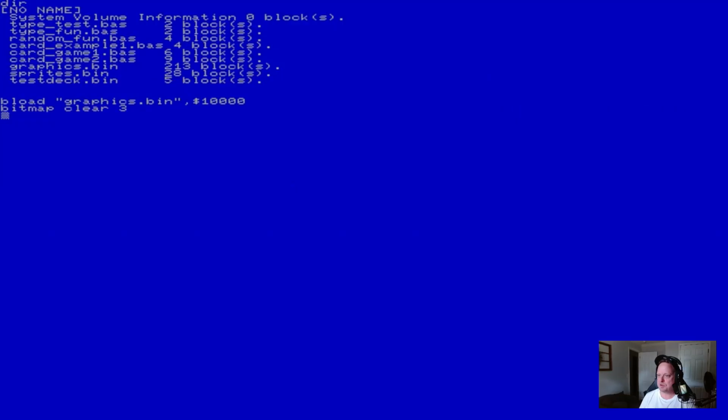But it is possible to load a bitmap layer in here. And I just haven't figured out a really clever way of editing one and doing one that makes it look like a felt table or whatever I want to put in the background. I think the blue makes it look like a video poker unit anyway. I'm not sure what I want to go in the background yet, but that's a talk for another day.